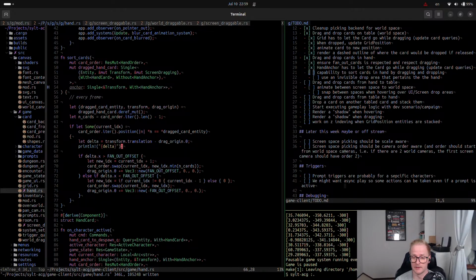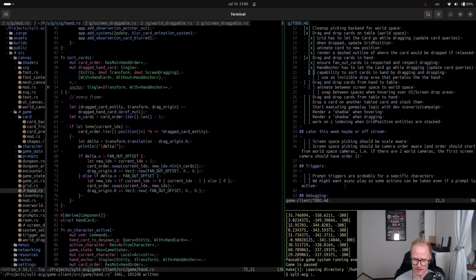I really need a breather, I think. Okay, one push, one last push. So if the delta x is larger than the fan out offset, yes, that's good.